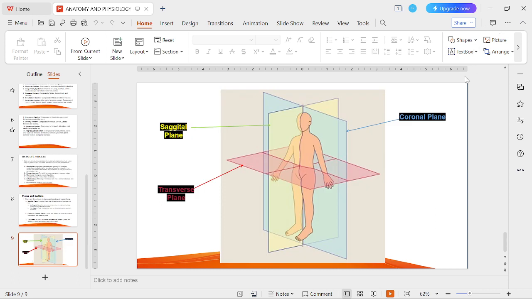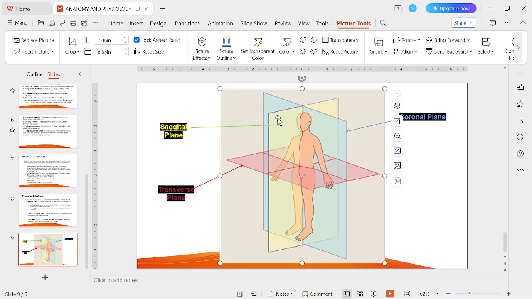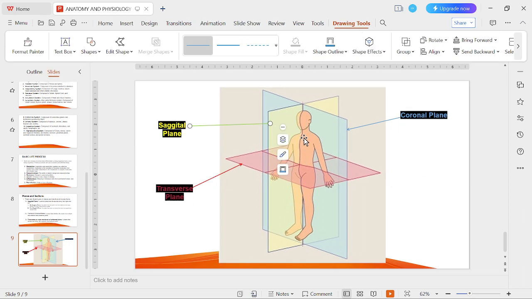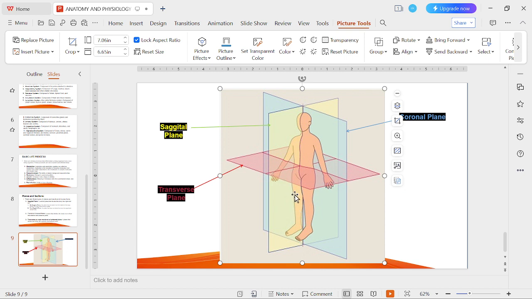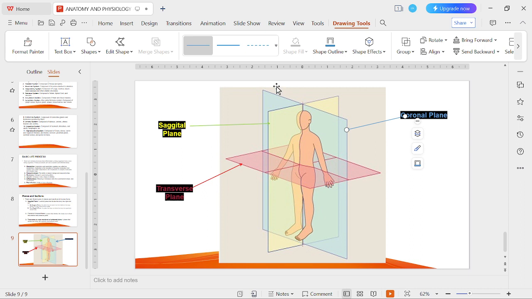So here you can see this is the coronal plane. Starting from the sagittal plane, this is the sagittal plane, which is dividing the body into right and left halves. If the sagittal plane was here dividing the leg, it would not be considered as mid sagittal. Now here what we can see is mid sagittal plane. Coming to this one, coronal plane. Look at this, coronal plane goes like this. It divides the body into anterior and posterior parts, not necessarily in equal halves.